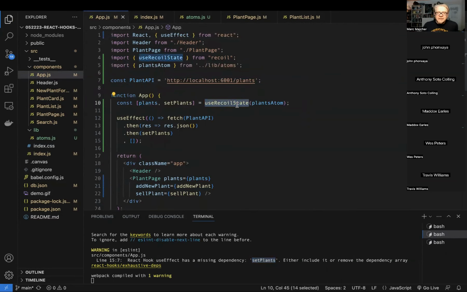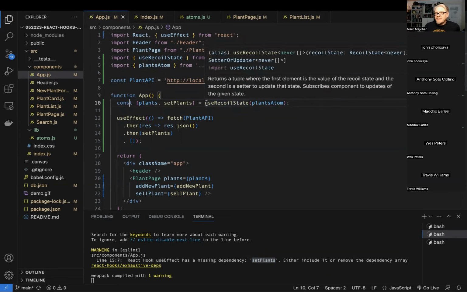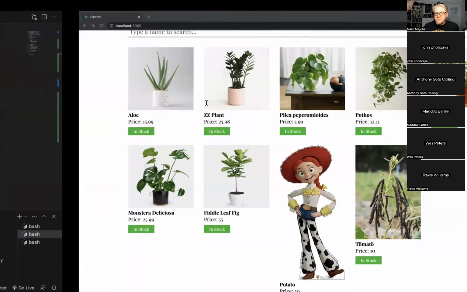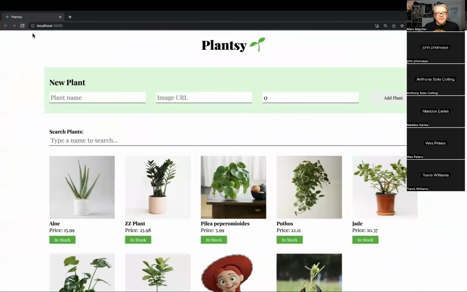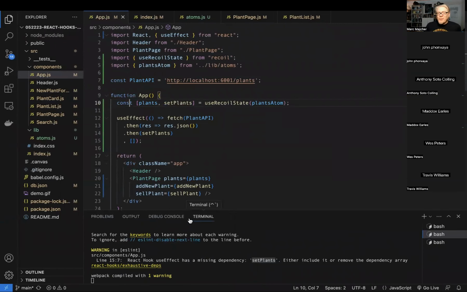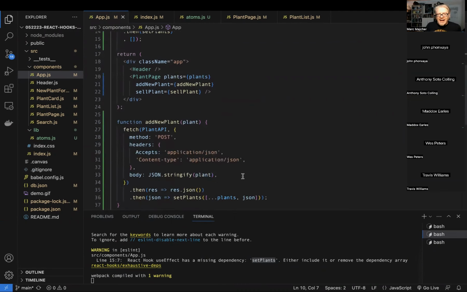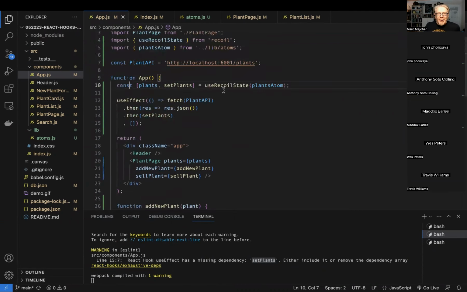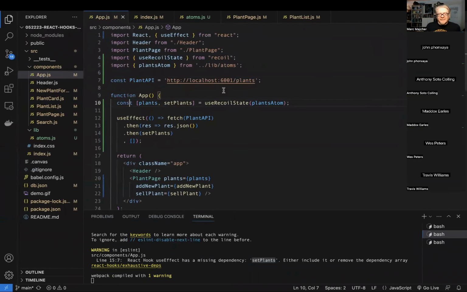So now this is going to behave just like a regular state. And maybe it'll work just the way it does without me changing anything here. Yeah. So cool. Just replacing that state in the app. We can still use it just like our regular state. Like we can pass it down if we want to. There's nothing stopping us from doing that.